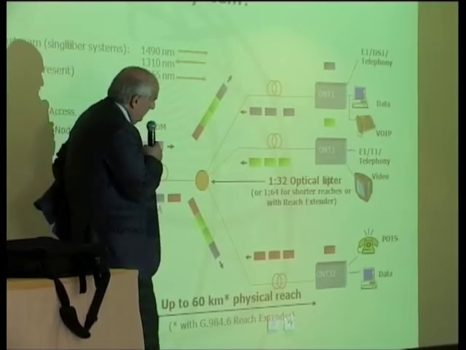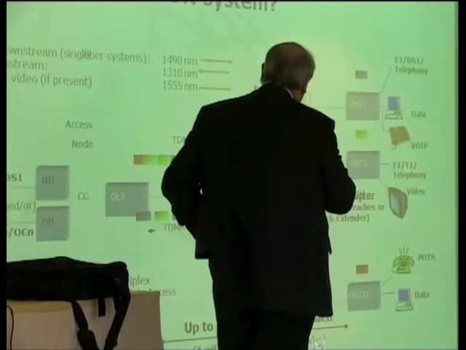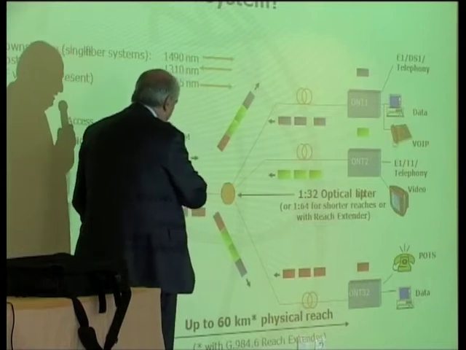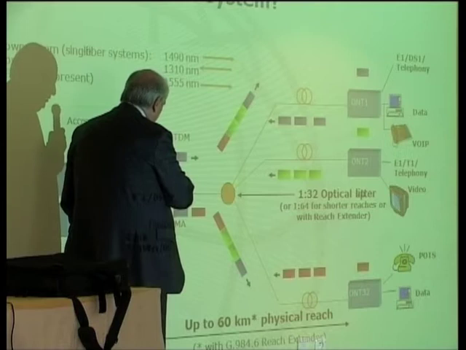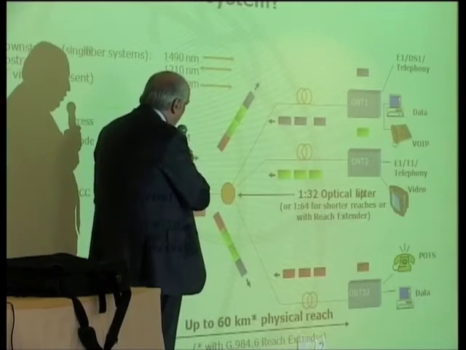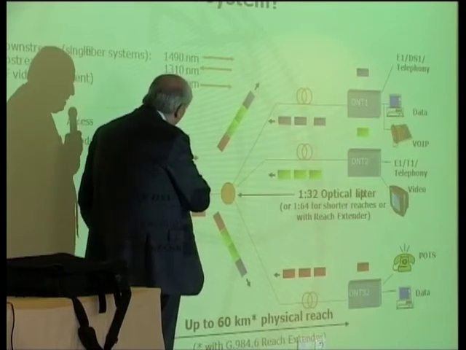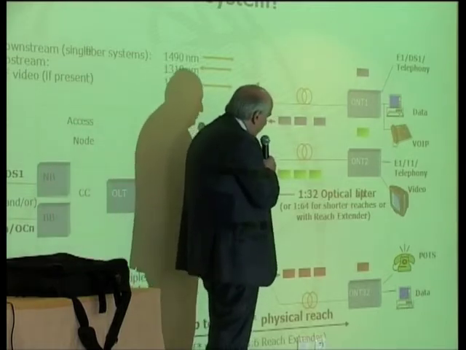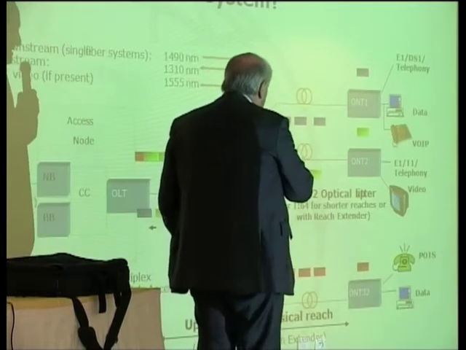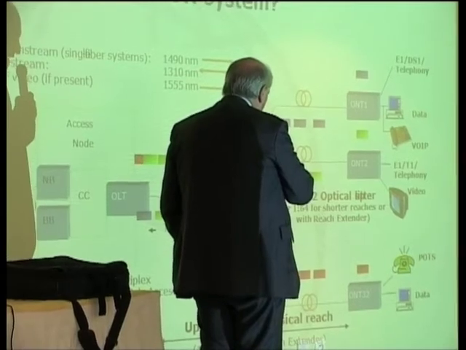I will repeat some important points that were already dealt with yesterday, because they must remain in your head since they are very important. In the downstream direction, which means the direction from OLT towards the optical network terminators or optical network unit, is a high bit rate stream with TDM, time division multiplexing. No guard intervals, the transmission is very regular, so no bandwidth is wasted. The transmission is of a broadcast type, which means that all information reaches all destinations. It is up to the protocols to separate the information, and each ONT will retain only the information that is provided to it.